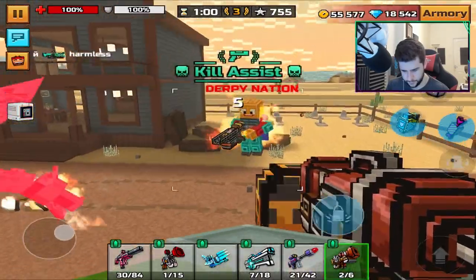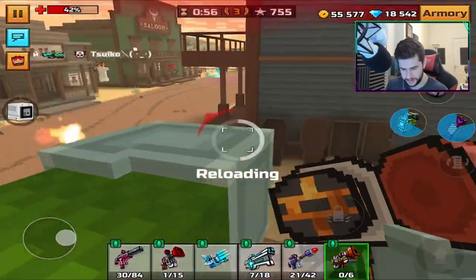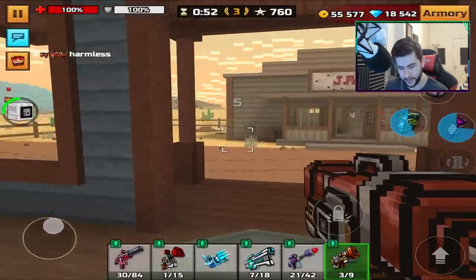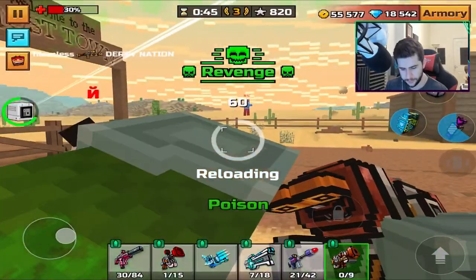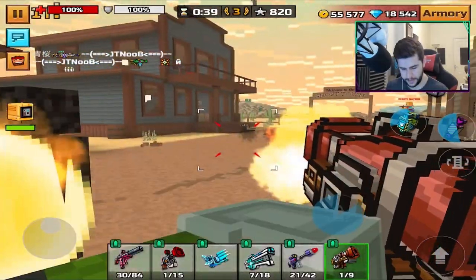Did I get him? Nope, but I got him. Yeah, you can really see how good this weapon is. Man, it is crazily OP. That guy is using the sparkling eel. I've started to notice a lot of people using that as well recently. There's so many different weapons that people are using in this game. Whoa, what did he have? But I've started to notice as well that this game is dominated by heavy section weapons.